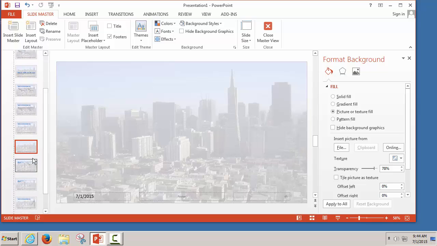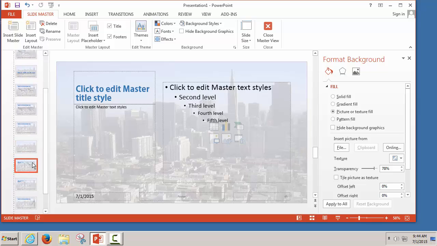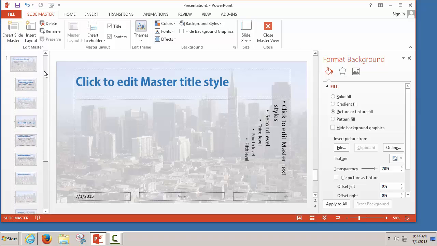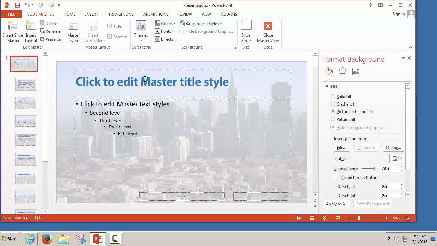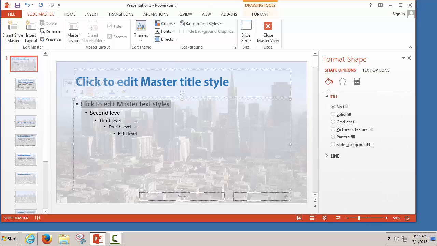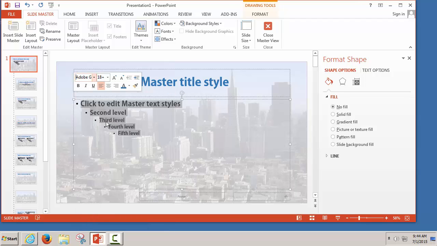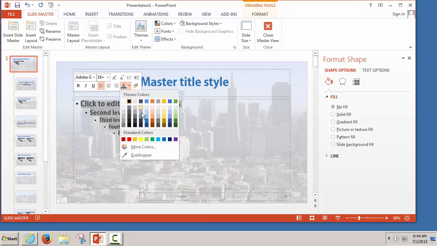These ones that you're looking at over here are actually the pre-made ones when you go to make a new slide, right? When you go to make a new slide, it'll look like this. So the font that you choose here and the color you choose there should go through all the other slides. Same with this option down here. If I click down here and I change the font for all these, it should also go all the way through. And you can change the color there if you want.